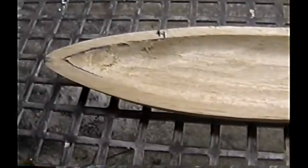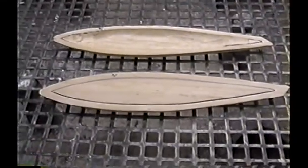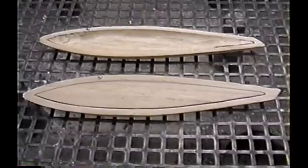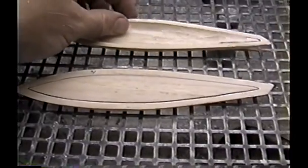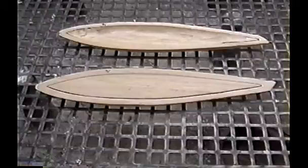Again, I do not like to make them real paper thin. I like to have a little bit of meat in there because these, especially at offline locations, they really take a beating. I don't know if you can see just about how much that's rough. We'll do the rest of that with the Dremel tool. But you do get a few grams of balsa wood out of them.